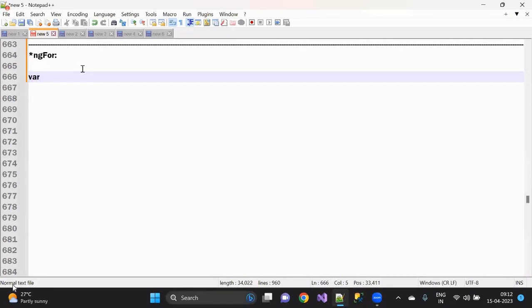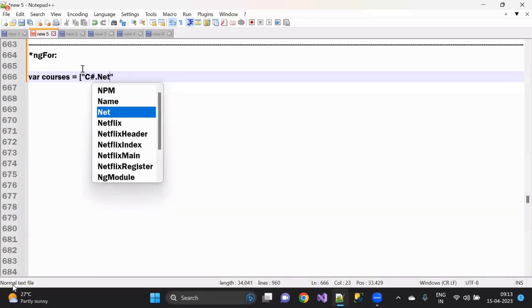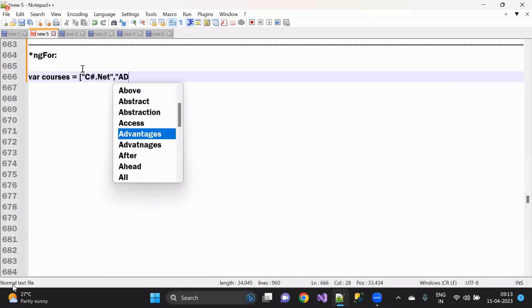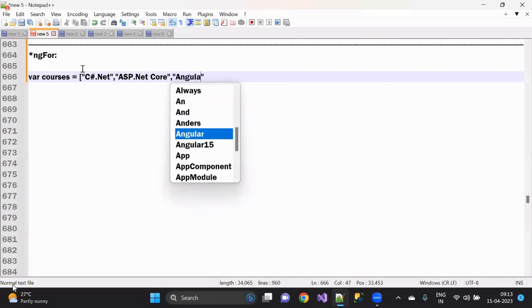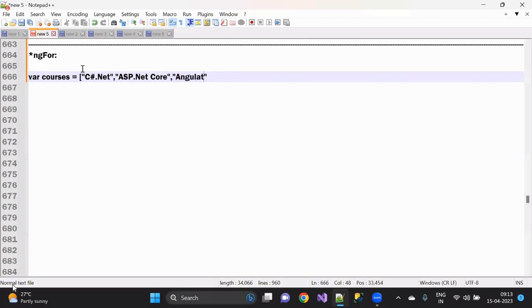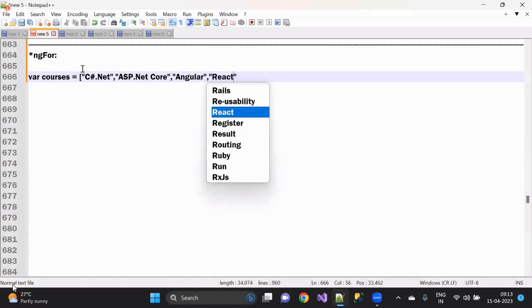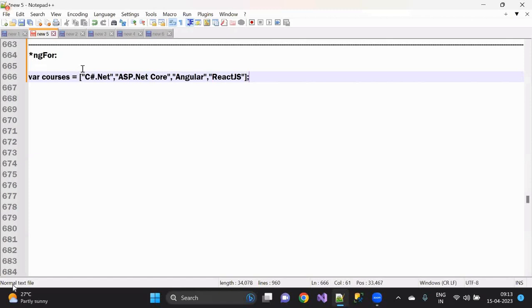Let's say I have some courses equal to, I'll be giving some list of courses here. I'm proficient in C# and then ASP.NET Core, and when it comes to the front end, following with Angular, and React as well, React.js.